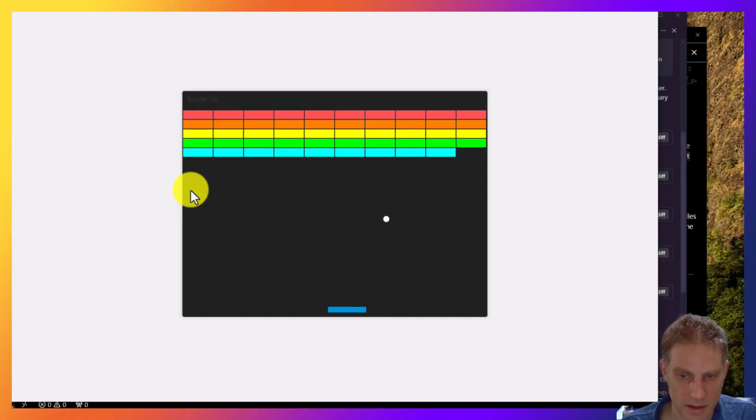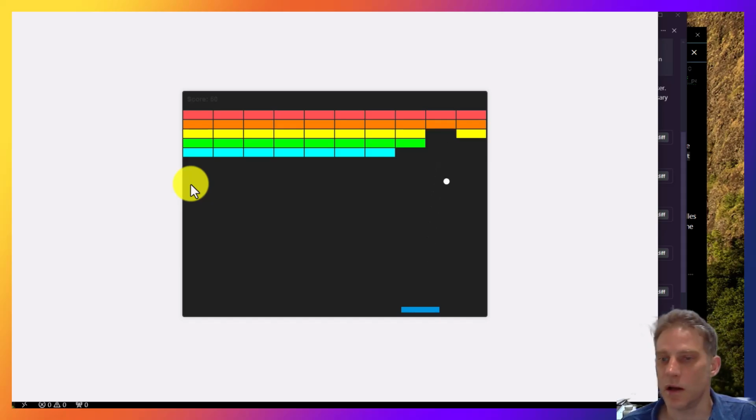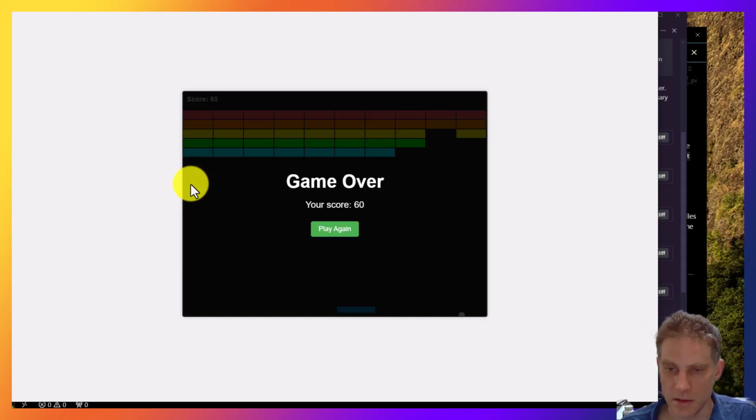So it is, and actually I think it created, so it's actually working pretty well. This is nice, and if we let it go, game over, it gave me a score. All right, so the code worked. It built the game perfectly, basically right out of the gate. And it's a pretty standard game, I think, with very simple rules, so that's not too surprising.